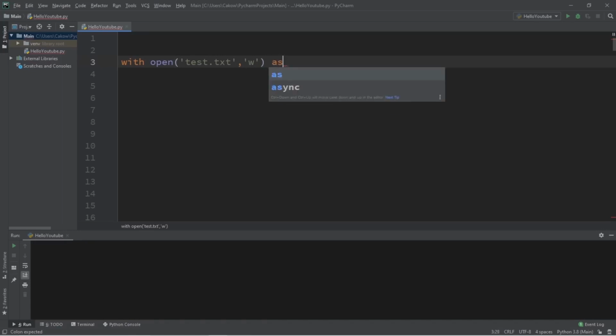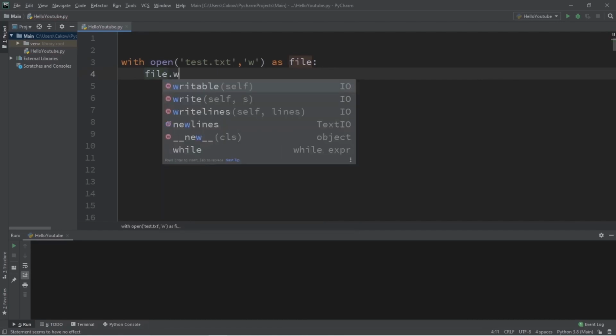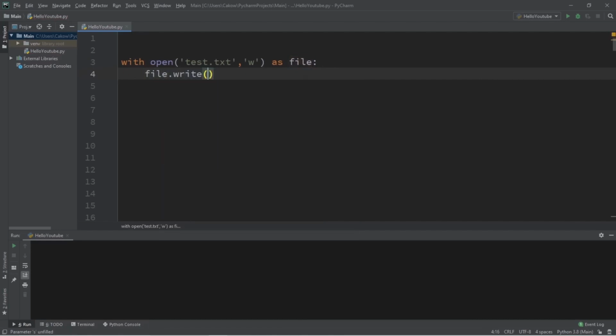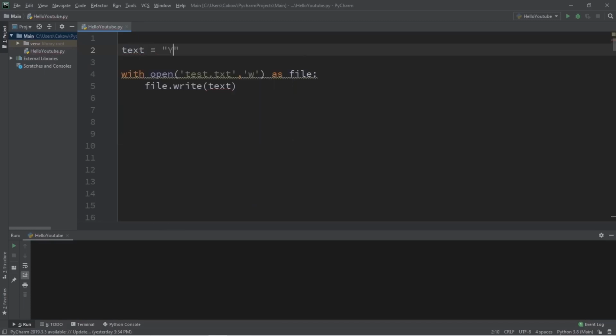So to finish, with open as file, what are we going to do? file.write. And within the write function, we can write some text. So let's create a text variable and we will add a string. So let's say text equals "yo." And if you need to go down to a new line, be sure to use the newline character. So after this newline character, the text that comes after is going to be on the next line, as if we're hitting enter. So, yo, this is some text.